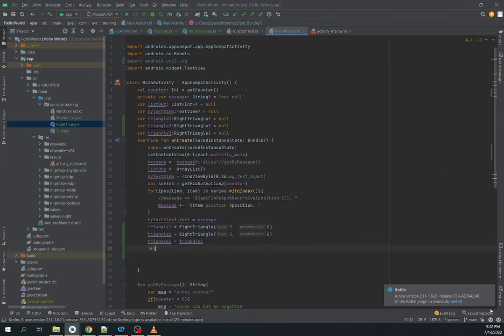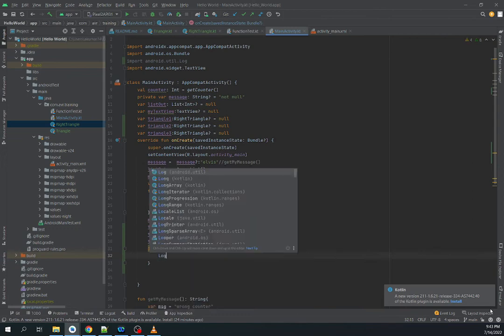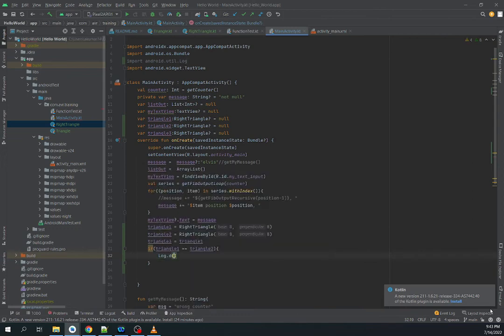So if triangle 1 equal to triangle 2, then print Log dot d, hello world, value equal.